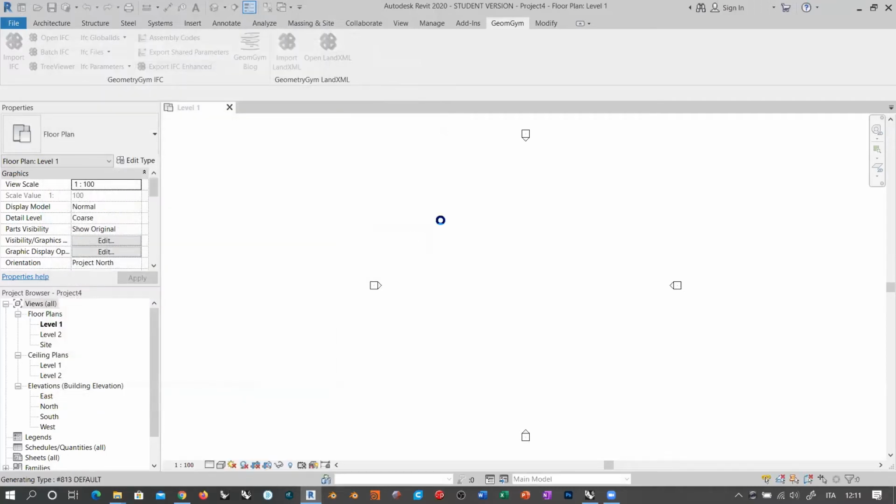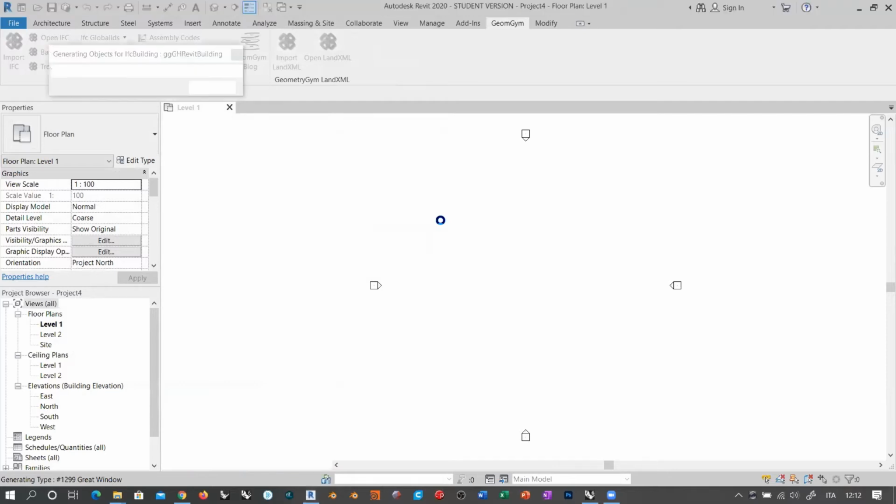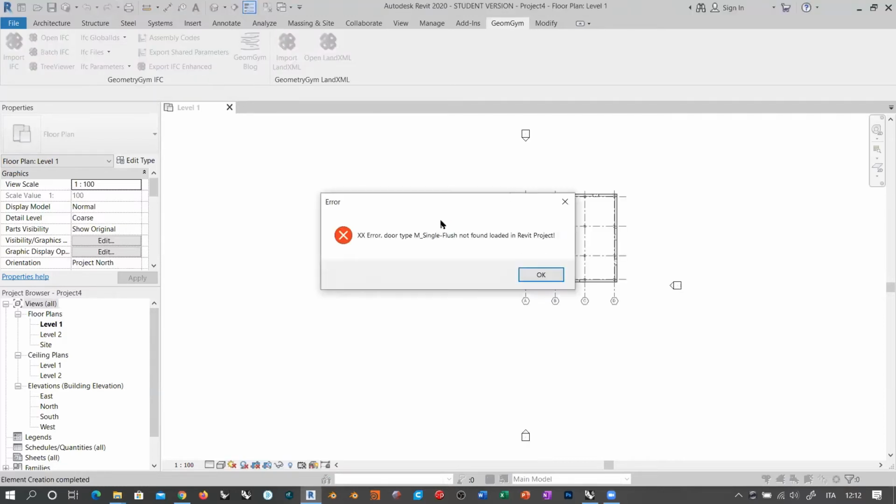Eventually, some warning will come out because of the door and window families that are not going to be recognized by Revit. But this is just like hitting an OK button and being aware that this thing has happened. So let's wait a little for this to finish. Yes.